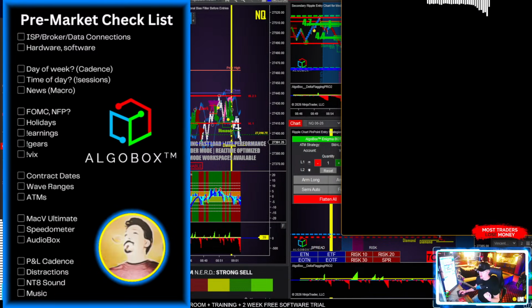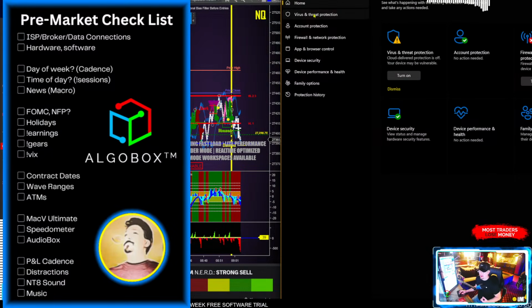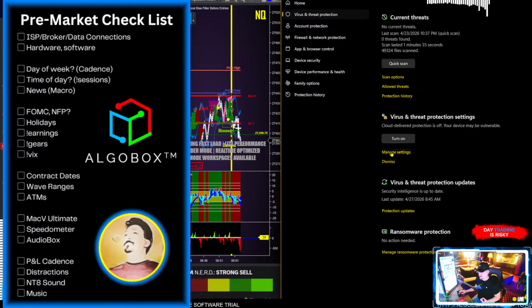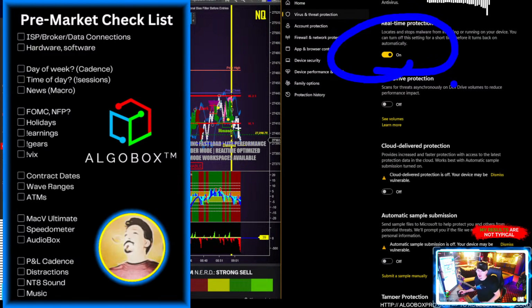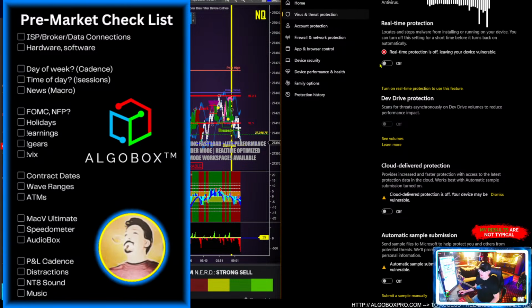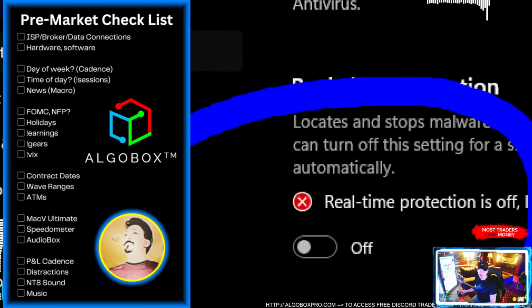Another thing I want to check here, we're going to be playing a video game after all, so just like a video gamer would, I want to go in and make sure I've got my real-time protection, any of that scanning stuff that's happening, turned off here before the week starts. Don't forget, Windows will turn this back on all the time on you. So you think, oh, I've turned it off. Don't worry. No, go check it again.